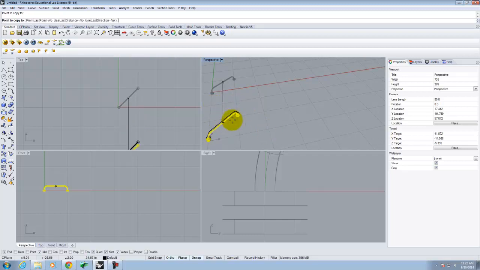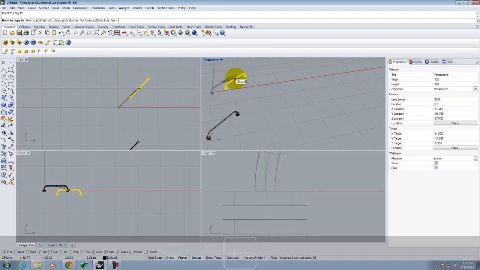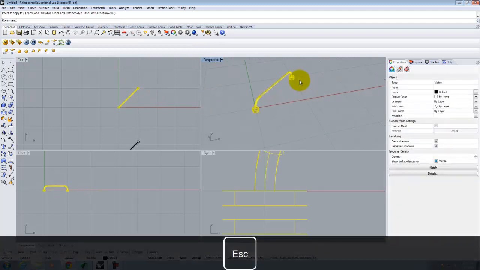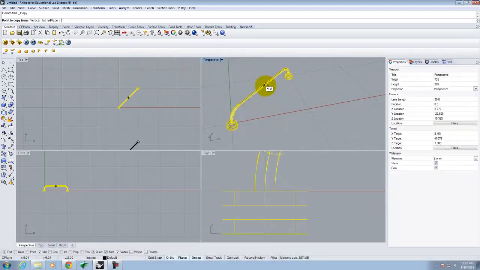And then I could rotate that one and then move it back. Or I can pick something that should let me copy in place. So let me try a copy in place instead. Let me right-click to repeat the copy. And right here, before I pick the point, see how it says in place? That means I'm creating an exact copy right on top of itself. So I'll go ahead and do that.